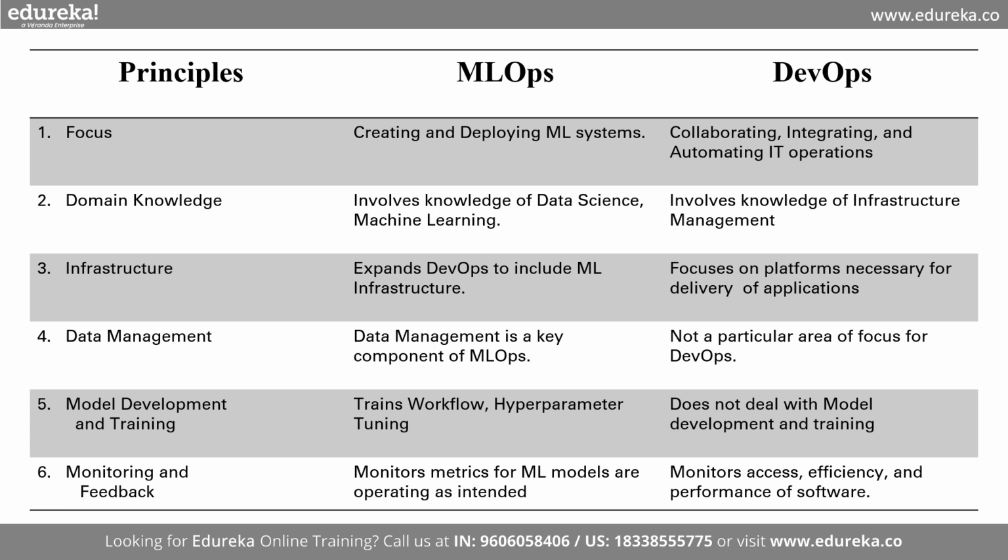In terms of data management, data management is not a particular area of focus for DevOps. Although data may be involved in the application lifecycle, it is usually not the main issue. However, data management, which comprises data collecting, pre-processing, and guaranteeing the data quality for ML model development, is the key component of MLOps.